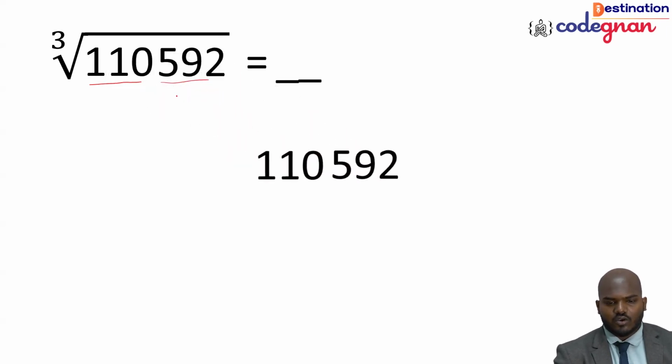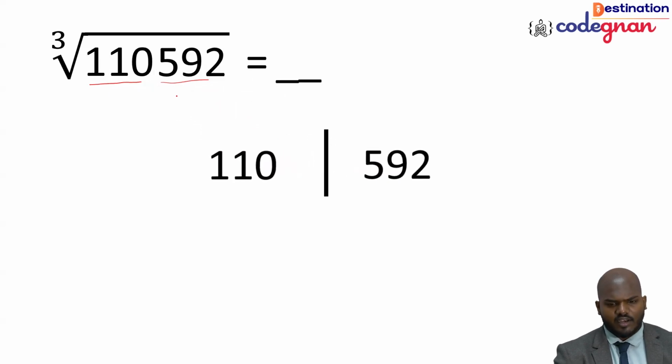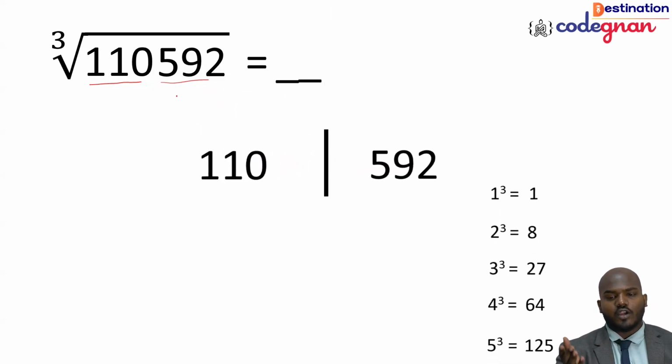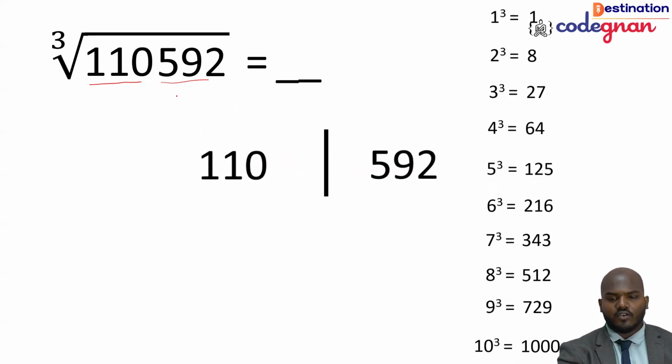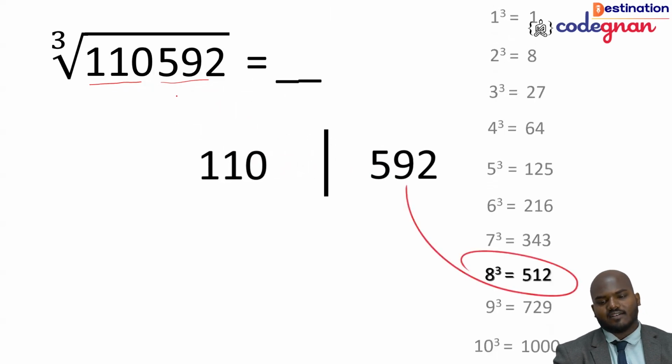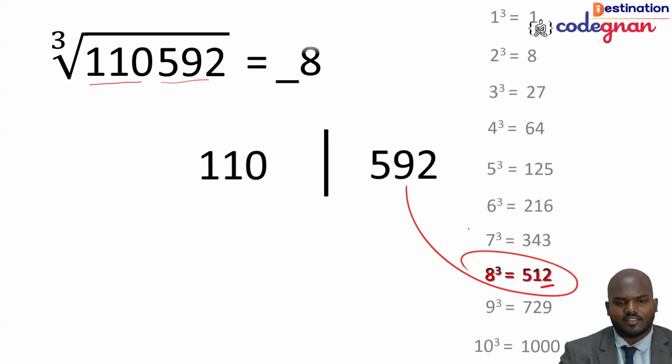110592. Okay, so I believe you know the values of the cubes as well. I'm breaking it down like this, guys. Once I break this down, I'm going to look at my cube values here. You can see all the values. Tell me which cube value is ending with 2. What value have you checked? Okay, the value is 8. The 8 cube will give you the value 512 here. So the last digit is 2 in this place, then obviously my last digit is 8 here in this place.